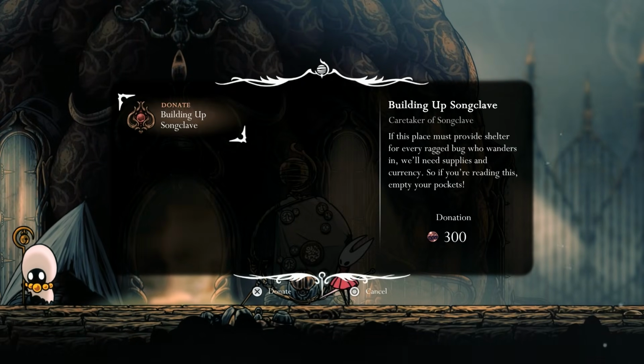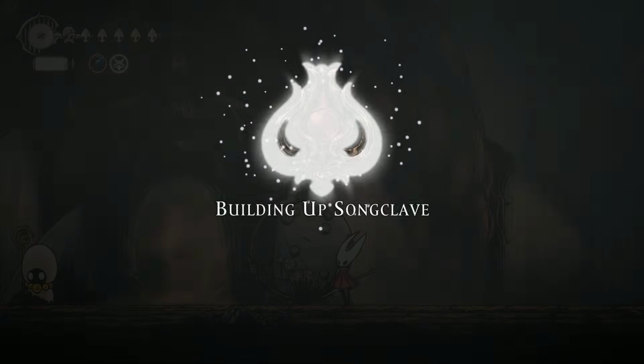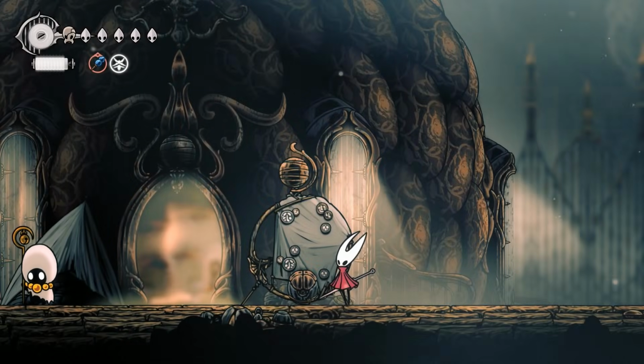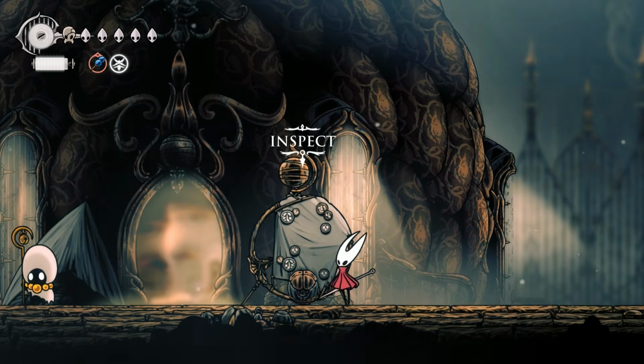If you have the rosary beads, I would buy it now and just donate. Just get it out of the way. Because we're about to fight bosses and stuff, so in case you lose your beads to the boss or whatever, I would just make sure you spend them all here. Make sure you progress the actual platinum trophy instead of letting the boss take all your beads. So I would do that.